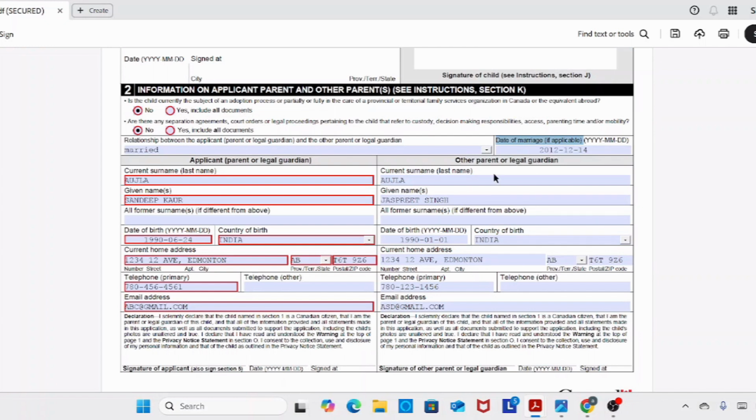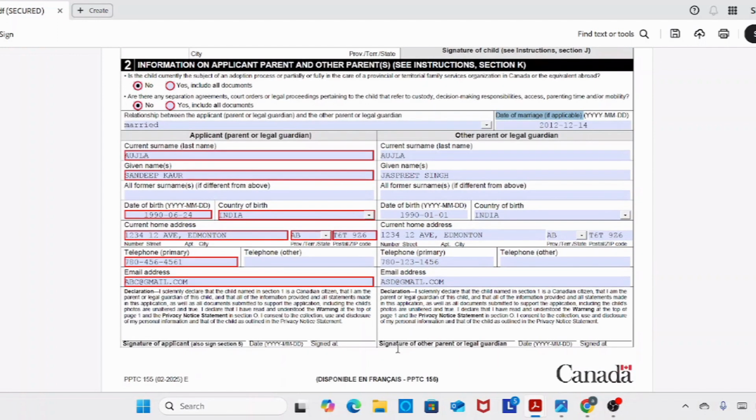Here we need to enter information related to father: current surname Ajala, given name, date of birth, country, current home address, province, postal code, telephone number, email address. Here we need the signature of father, date and signed at city and province.